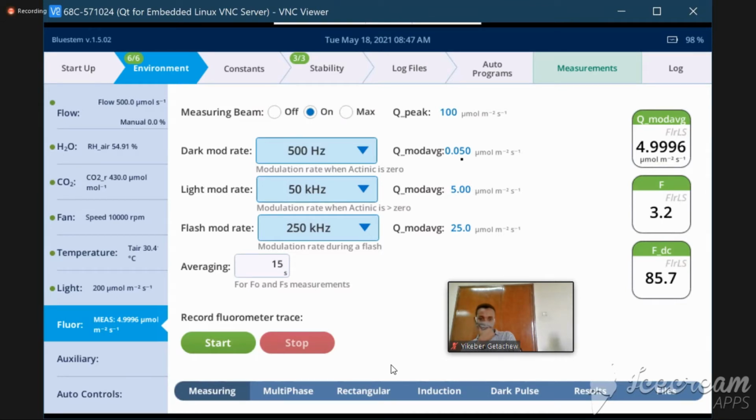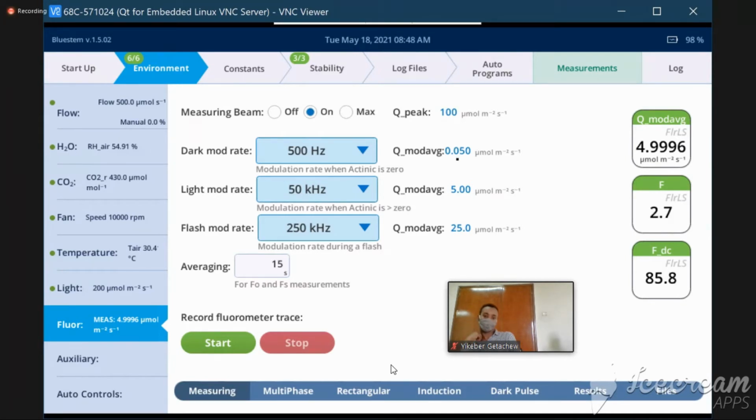So if you notice with this default modulation rate, if you put a dark adapted leaf in the chamber and you notice the fluorescence signal continuously climbing, then that is a good indicator that this light level is too bright for the leaf. And you may need to decrease your modulation rate so that the light intensity is lower.